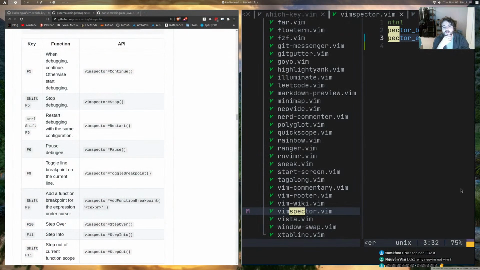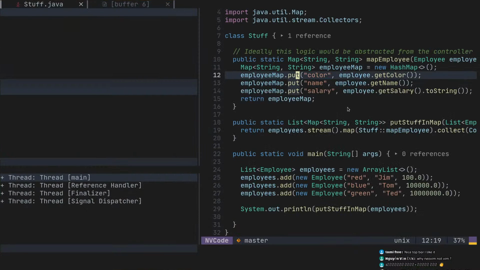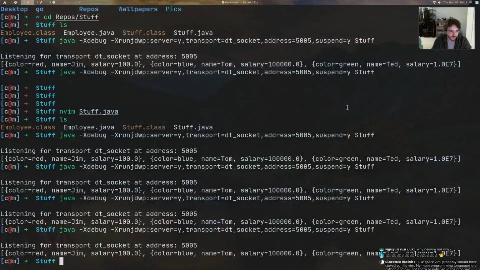I think Vim has been really good for a lot of things, but debugging so far, I don't know why it has to be so hard. I mean, I do know why it has to be so hard. It's probably very difficult, but just simplicity in the interface would be good for these kinds of things. But I think everything's good other than that. Let me show you what I mean.